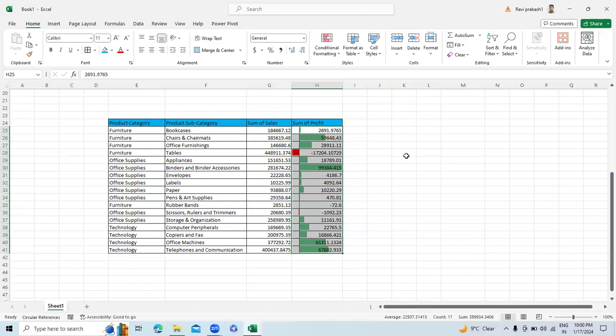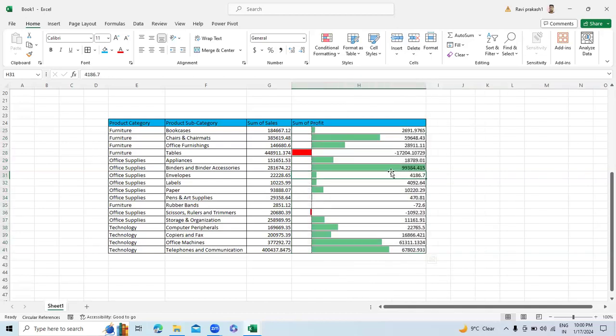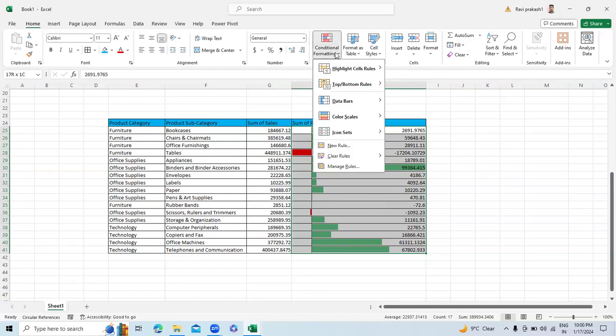जैसे हमने यहाँ पे select किया as per the value available in these cells, here you can see all the data bars are available here, right? Cell के अंदर ही ये data bars insert हो गया. Suppose यहाँ पे only हमें यदि data bars ही cell में देखना है, right? If you are interested to see only the data bars in the cell, values हमें नहीं देखना है, so for that I'll go to conditional formatting.